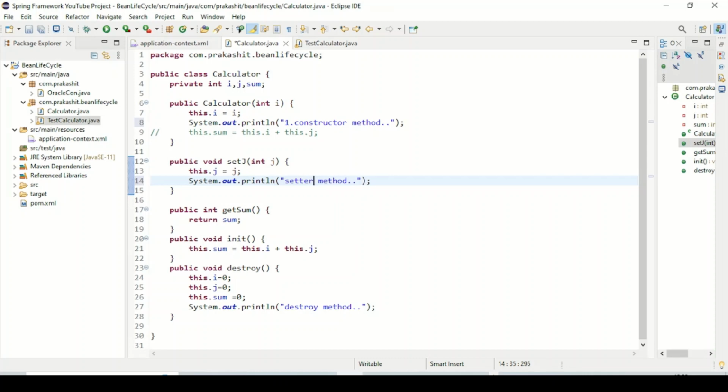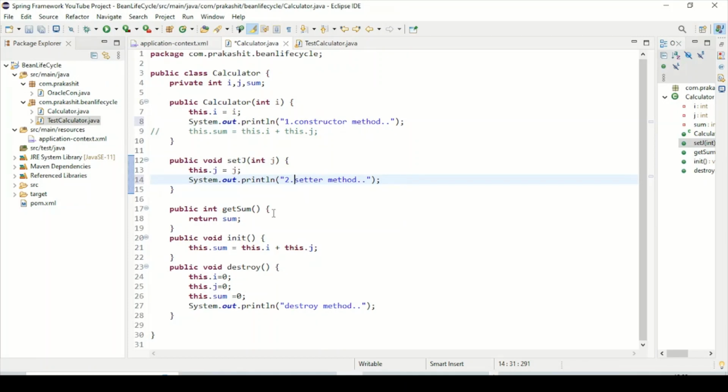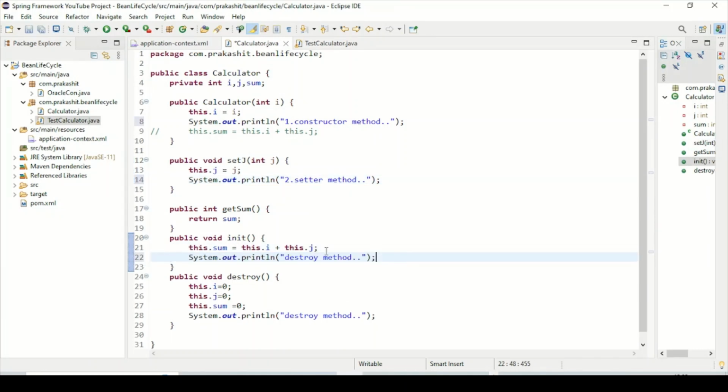Then the setter method, number two. After the instantiation, once the object is created, it will execute first the constructor, then the setter, then the init method. This is the third one, init method. I'm just writing 1, 2, 3 so that you can track the flow.